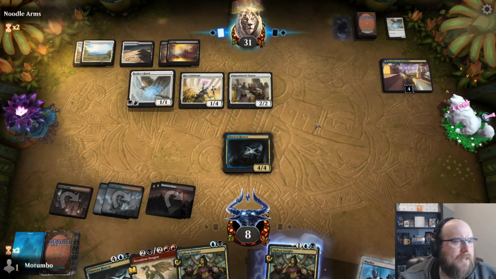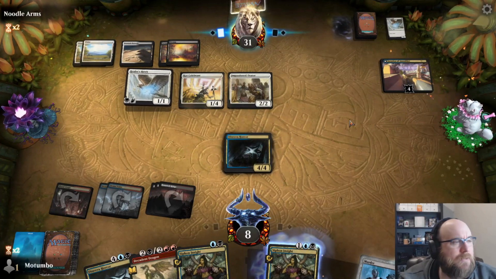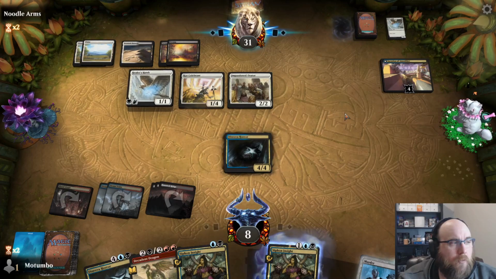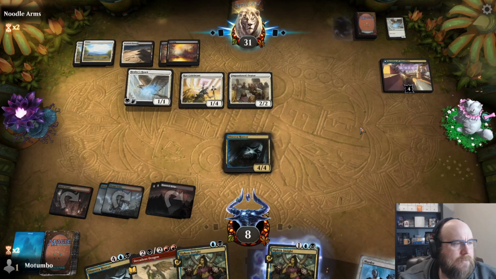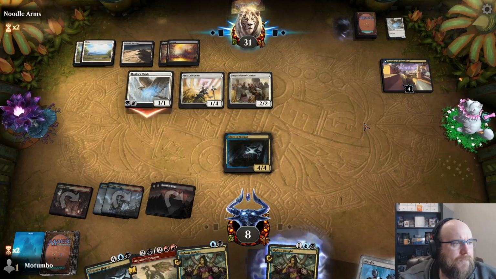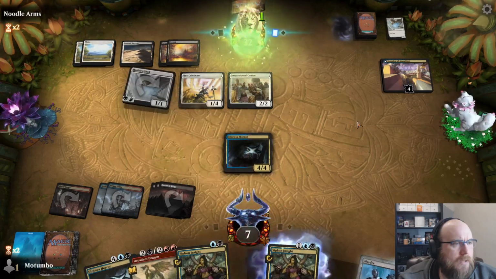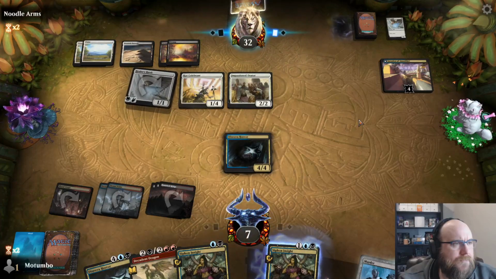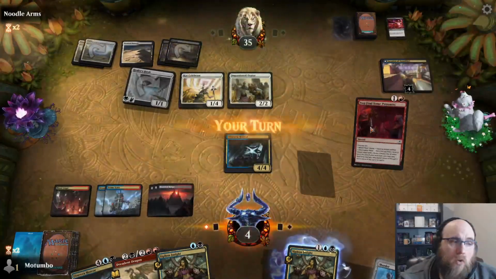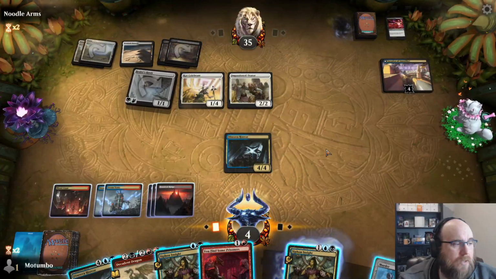We have blockers for these two. So, I mean, I think this game's over. Even if they play like probably like an overpowered 5-drop, we can get rid of it too. Yep. It's a good attack. Oh, what is that? We could lose to that.